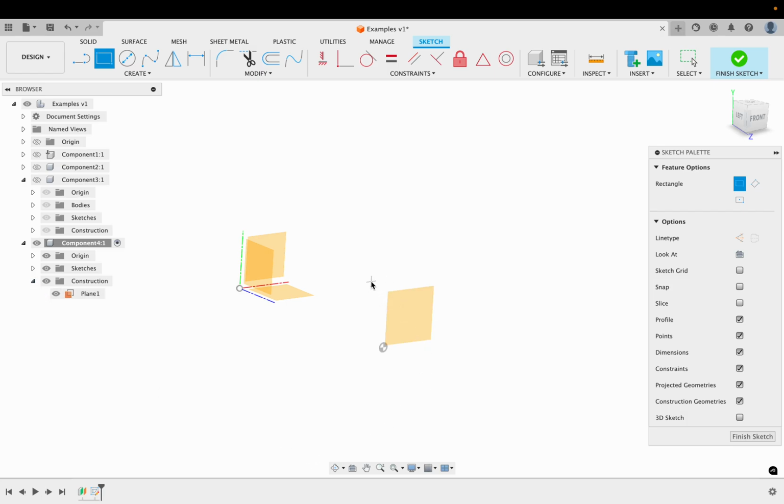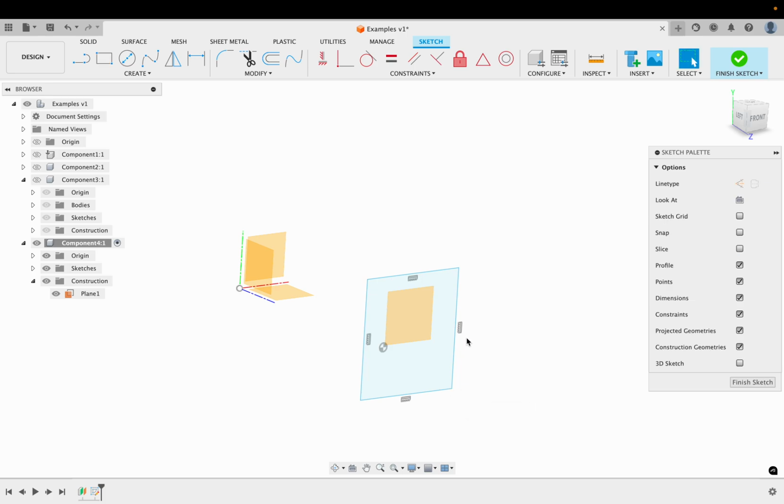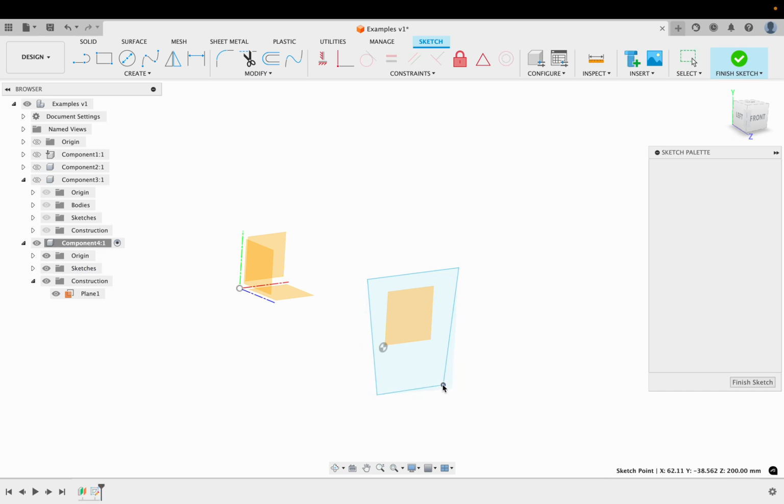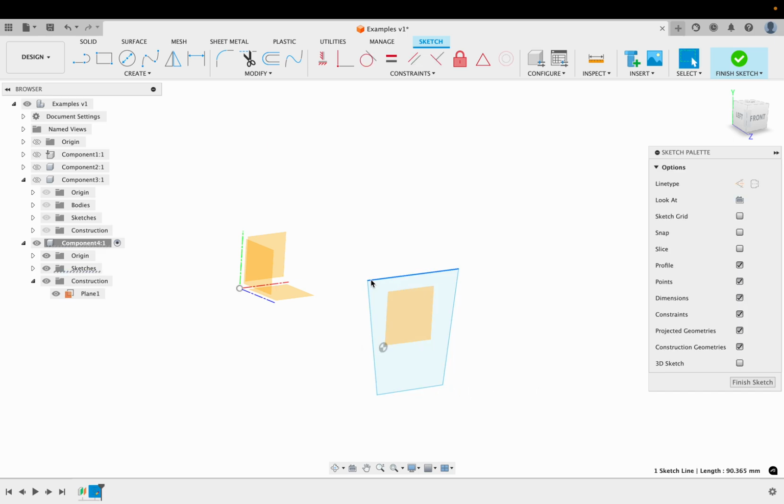So this is my contour like that, and then maybe I want to make that contour a bit more interesting. So I'm just going to nudge it a bit. I don't know. Maybe I'll add some fillets to it. There we go. Fillets.